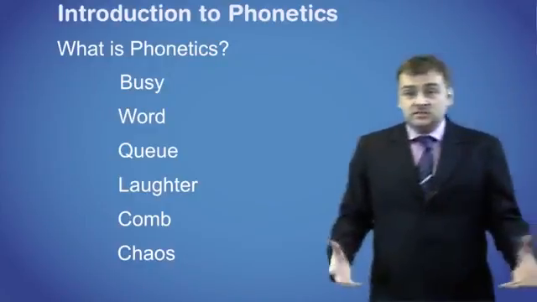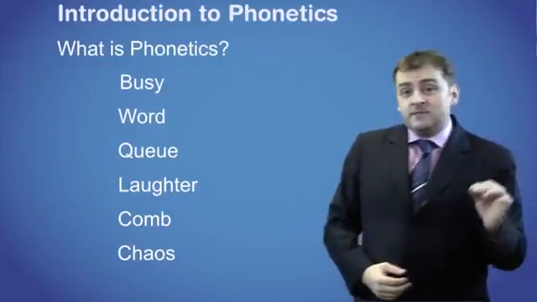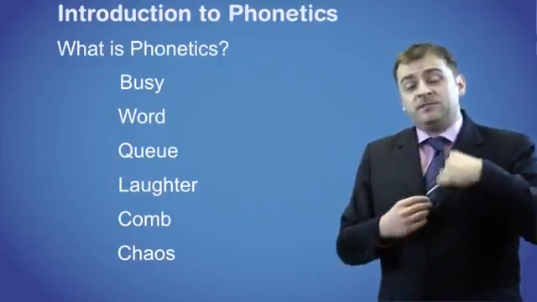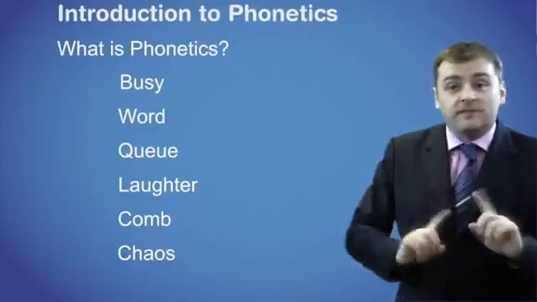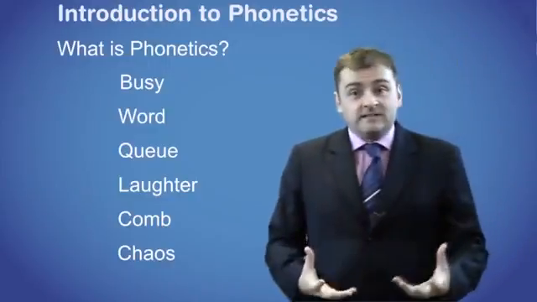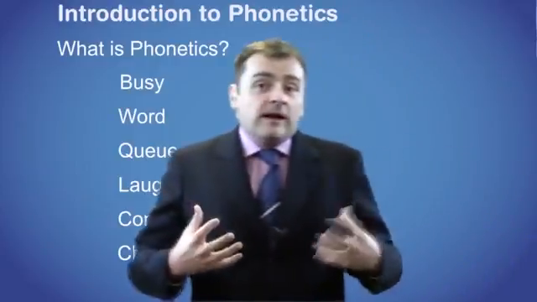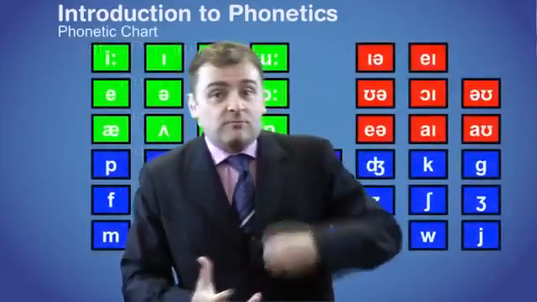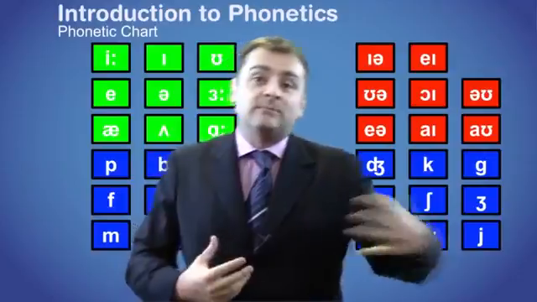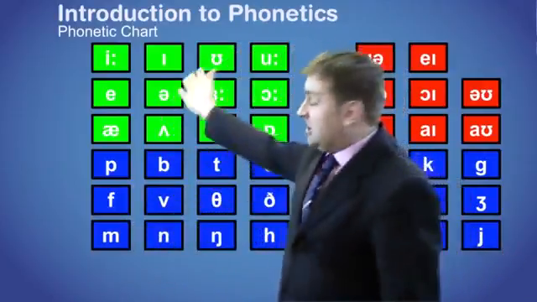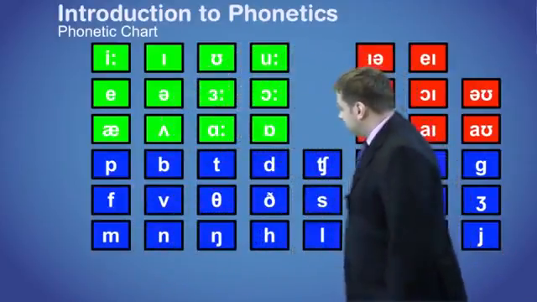All of these words, and many more, can be difficult to pronounce because the spelling in English is not phonetic, and it's often very inconsistent. So phonetics gets around this by looking at the actual sounds that make up a word and not how it's spelt. This is a chart displaying the phonetic symbols.